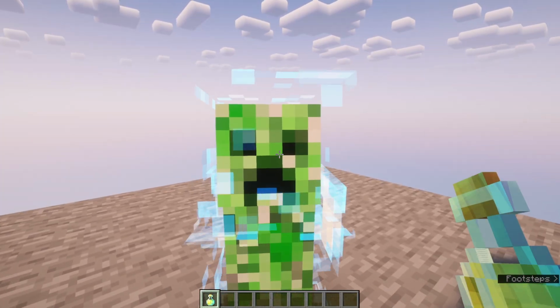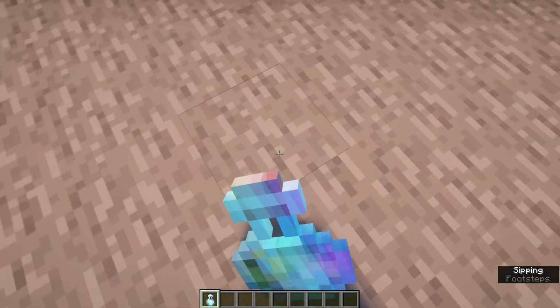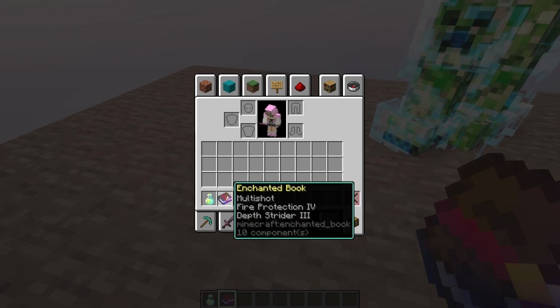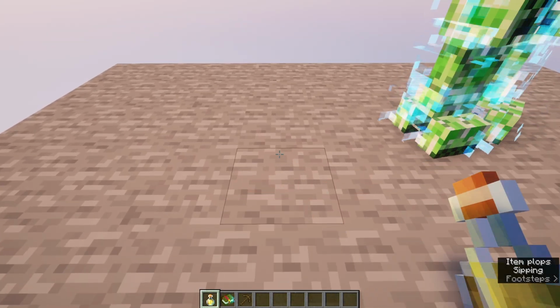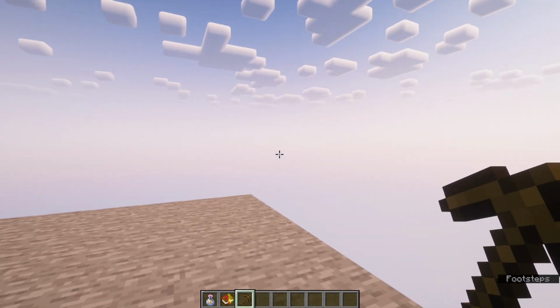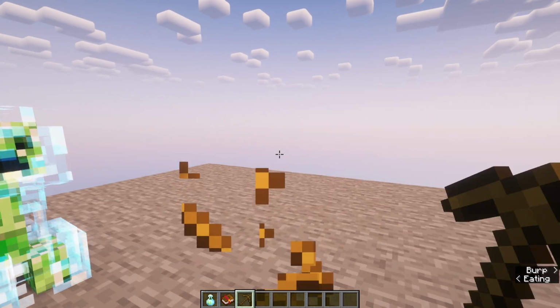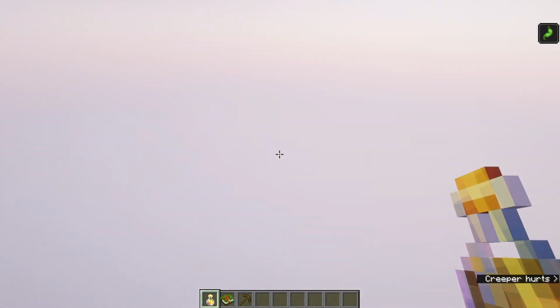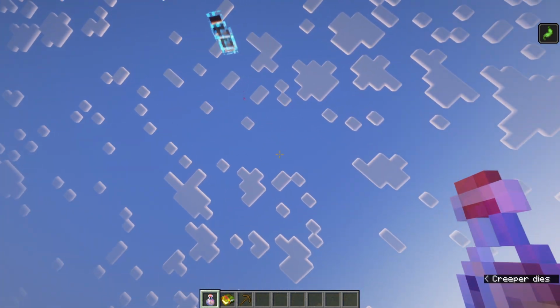I love the charged creeper. That one was good. We got a random enchanted book. That time we got a chocolate pickaxe. It's a wooden pickaxe that you can eat. That one just, oh, that one's not a good one.